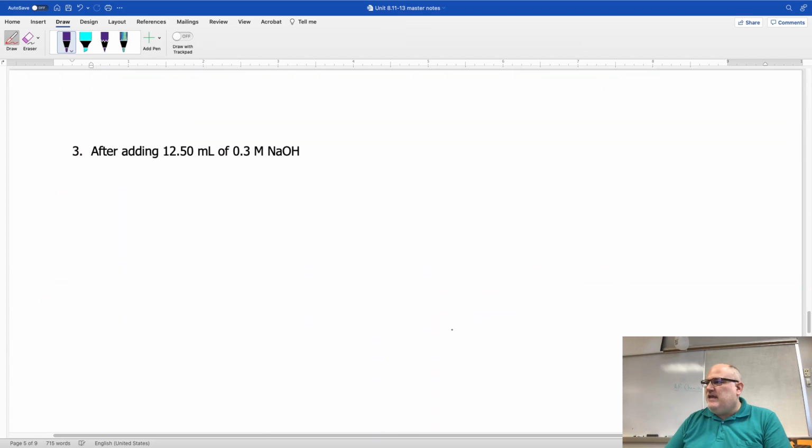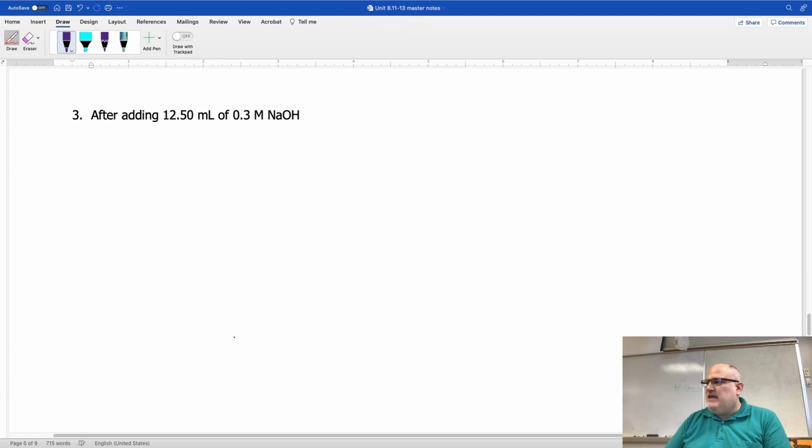Next, we're going to get to a very special place in every equilibrium, and that's where we deal with something called the half equivalence point. So remember, whenever we're dumping big dog in, we're going to take whatever is in our analyte, which is our HF, and add our big dog to it, and we're going to do it only in moles. So we have to figure out our moles again, and the nice thing is from the previous problem, we already figured out that for our HF, we have 7.5 millimoles.